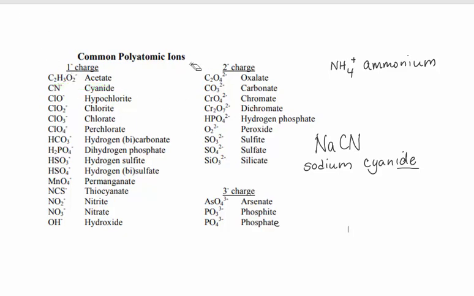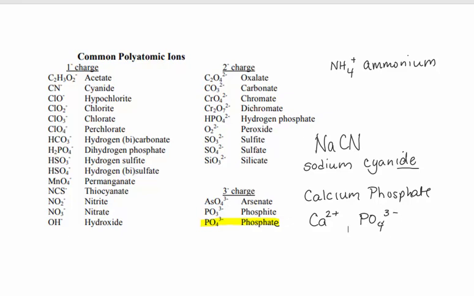So if I was to do something like calcium phosphate and ask you to write the chemical formula, then I would expect that you would know the standard or common ion for calcium is 2+, and then phosphate from this list, phosphate is down here even though I had spelled it wrong when I typed it. So phosphate is PO4 3-.